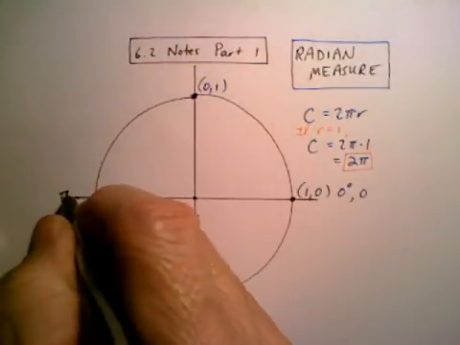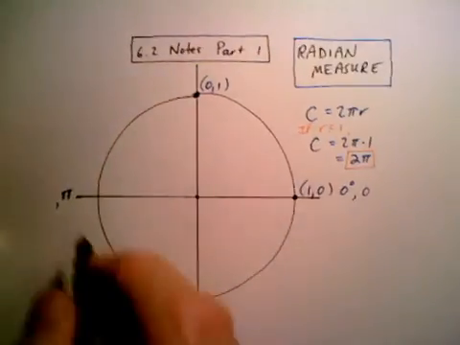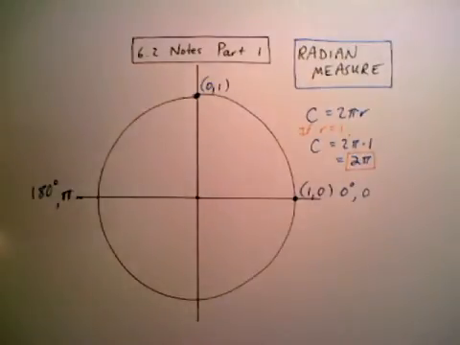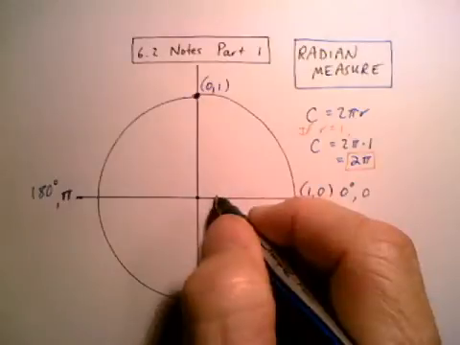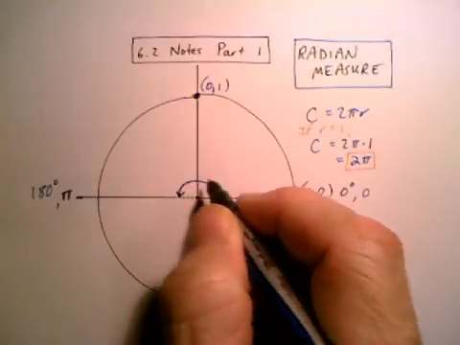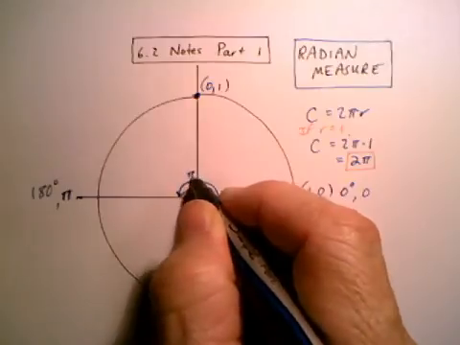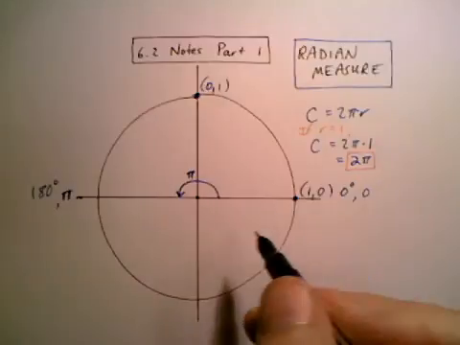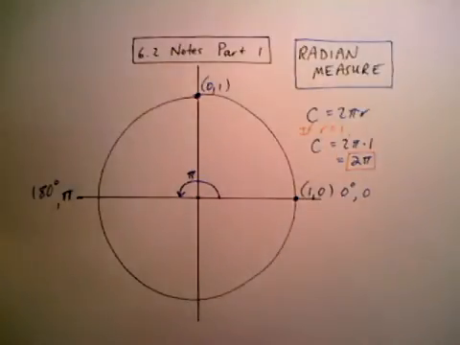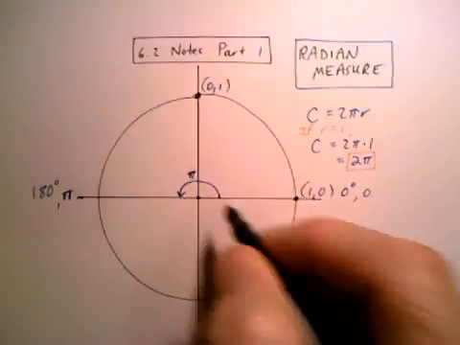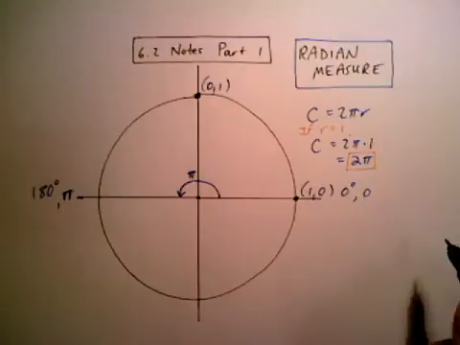We also know that halfway around the unit circle, or any circle, we have a measure of 180 degrees. So think about this: the angle measure if you go halfway around is pi radians. I'm confident that you can find all the degree measures around the unit circle, so again, we're going to focus on just the radians for right now. Pi radians is halfway around the circle, 2 pi radians is all the way around.